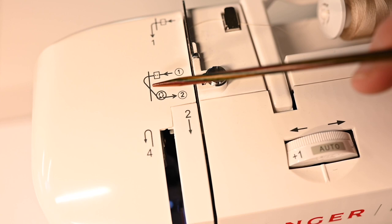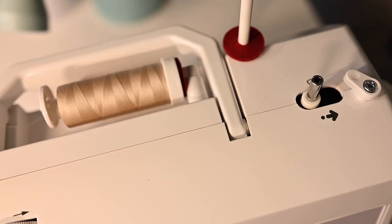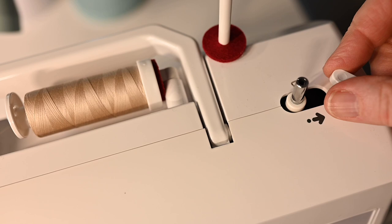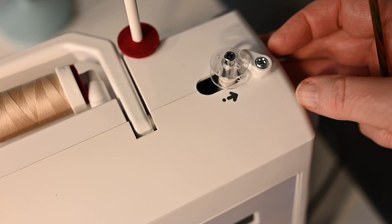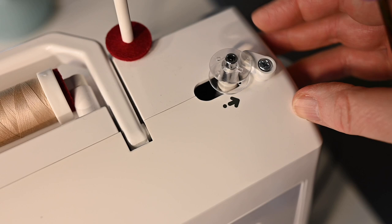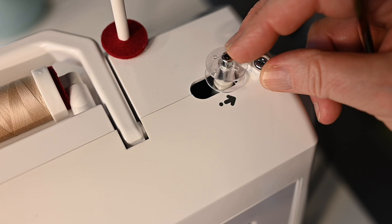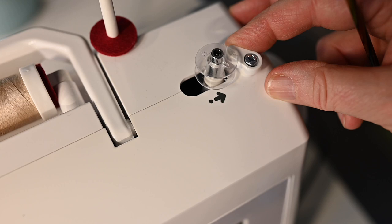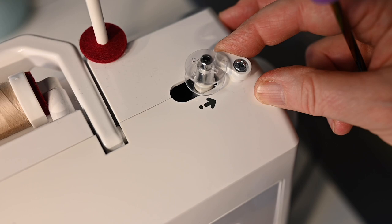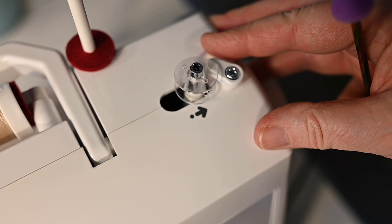This diagram is telling us to come under and over and then over to the spool pin where we're going to seat the bobbin when it's time to wind. We put the bobbin on, move it into place, and then when we give it some gas using the foot pedal it will start to spin — that is how the bobbin winds itself. While your sewing machine is set up for this function your needle will not work; it will just stay in place. So if you sit down to sew and the needle won't go no matter what you do, you might have your bobbin winding pin still engaged — move it back and that will re-engage the needle. That's just a safety protocol.